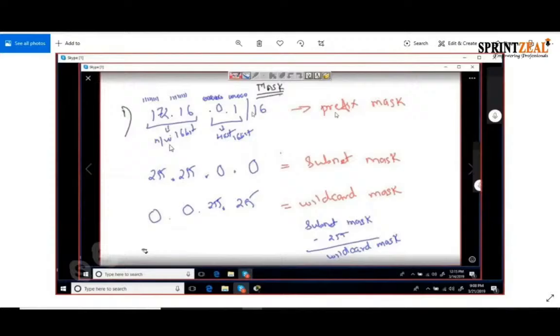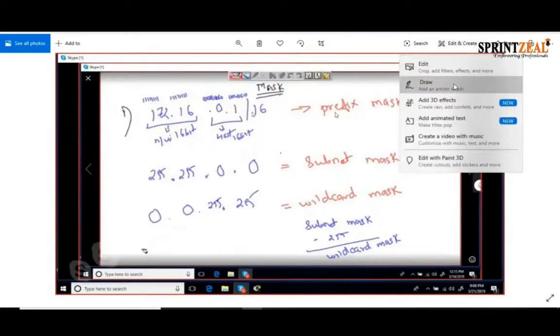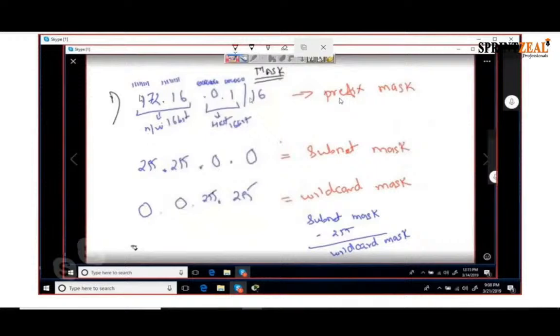IP addressing and subnetting, plus we have to configure this. Wherever it is written that configure, it means we have to do the practical also. I will explain the subnetting. You already know what IP addressing is, but we'll do it in a very quick manner. So let's start: what is IP addressing and subnetting? You need the book at the time of subnetting, not right now.